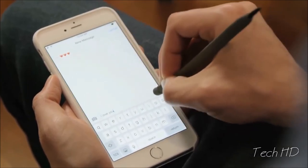Hi, I'm Seva. Like many others around the world, we love using styluses. They're perfect for using on those tiny iPhone keyboards so that autocorrect doesn't write, "I hate you," instead of "I love you." We realized that though everyone loved using a stylus, no one brought one with them. I mean, let's be honest, pocket and purse real estate is precious. No one wants to stick something big in their pocket.